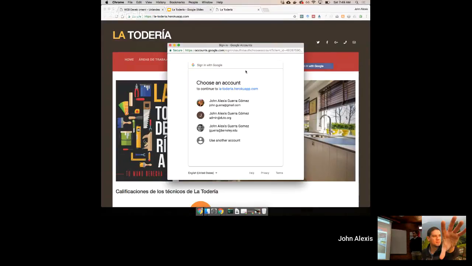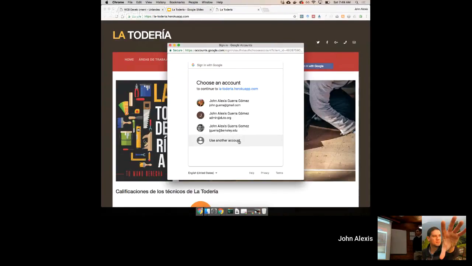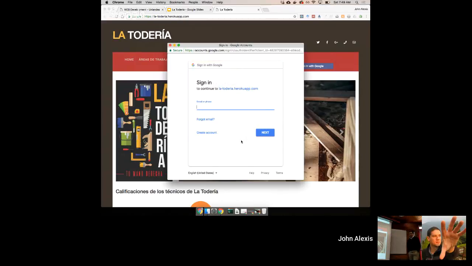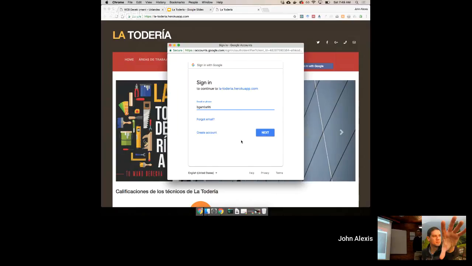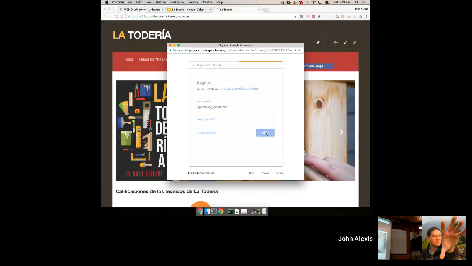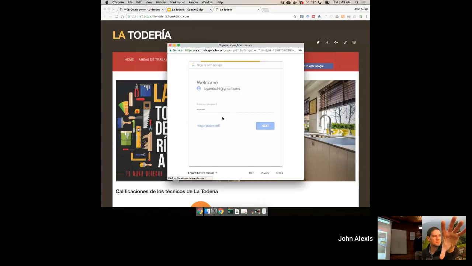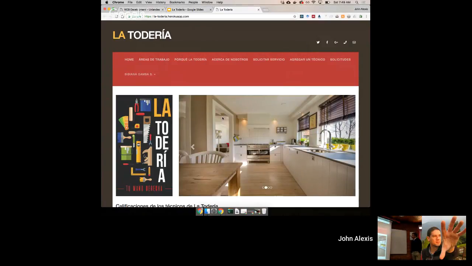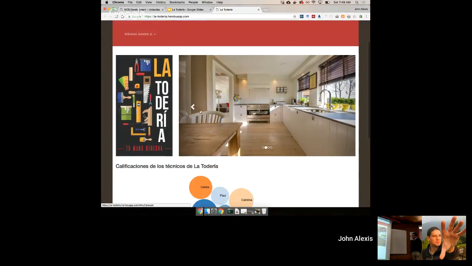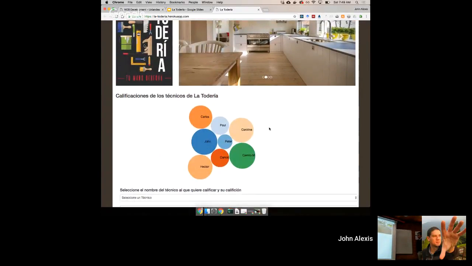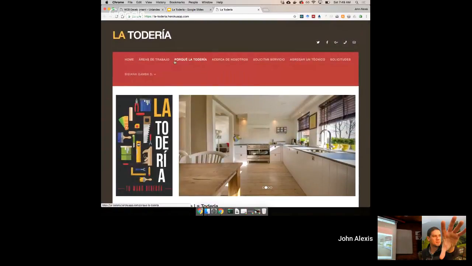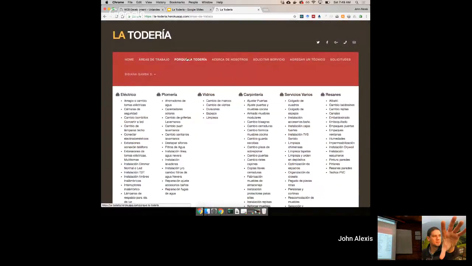I'm going to log in as admin, so you can see all the functionalities. Here we have the main page where you can see the graph with the ratings, then some information about the enterprise.